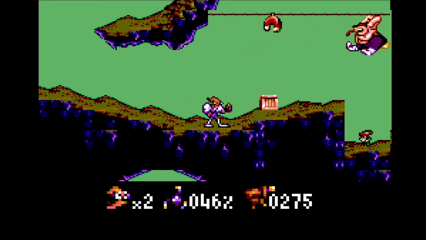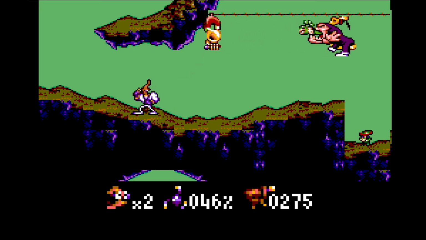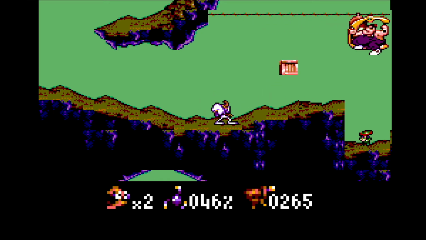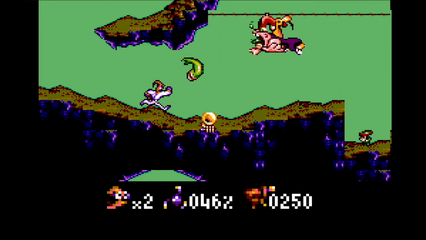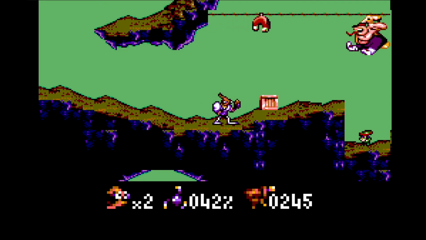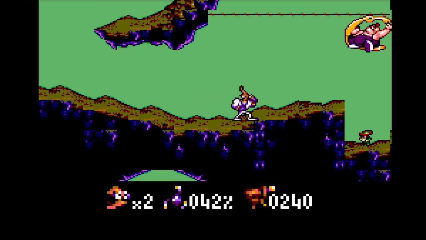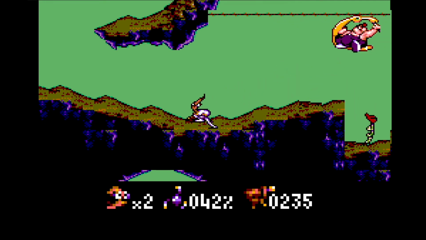Okay, so this one I've got to hit the crate onto the little spring thing. There we go, and it hits him. See what I mean about the hitbox? Like sometimes it wants to shoot and sometimes it just wants to whip. And I can't quite work out where that kind of sweet spot is. Okay, another hit.